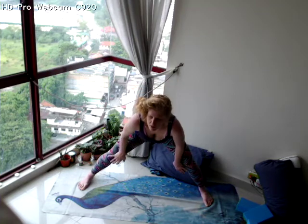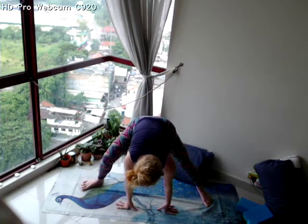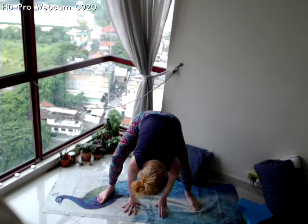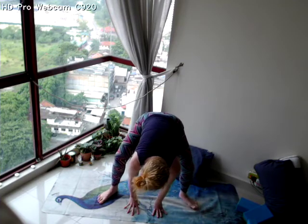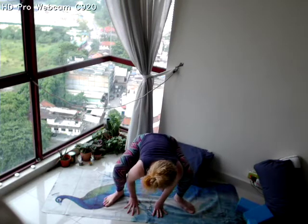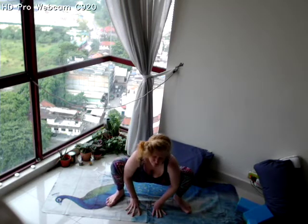Inhale, exhale, come to sit down in yogi squat once more. So place your hands on the ground in front of you and start moving your feet closer together so you can find your yogi squat as you bend down. Place your hands together at heart center and breathe.